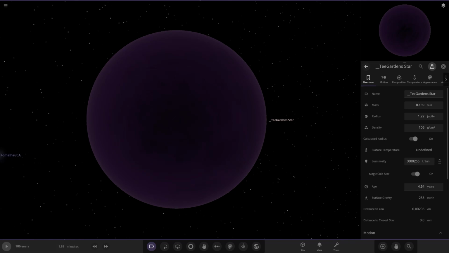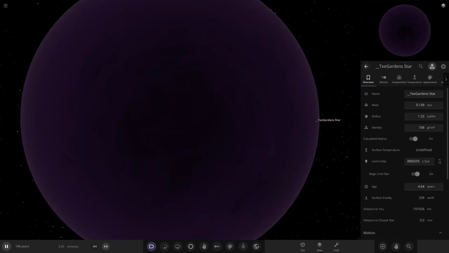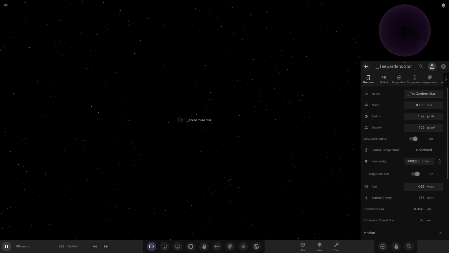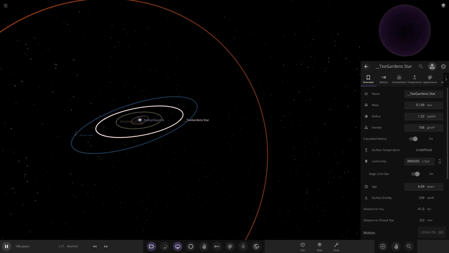Tiny little cold star. So if we click play, does it move? I think they move, don't they? Increase the time. Spam click. You can see it does move. Yeah, that's cool. So we've got our cold star added in. Let's add trails back on, right? No orbit, sorry. There we go. So we've got Tea Gardens in there.